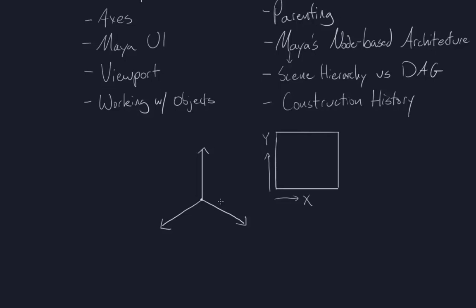In Maya, you have the X-axis, the Z-axis, and the Y-axis — and the Y-axis actually points up. That is a really important concept to be aware of. Inside 3ds Max, the Z-axis is what points up — and that's the same in Max, UDK, and Blender. You can make Maya use a Z-up coordinate system, but I generally do not recommend it. There are several tools that when you switch Maya to Z-up will give you a little bit of grief, because they seem coded with Y-up in mind. I would get used to Y being up.